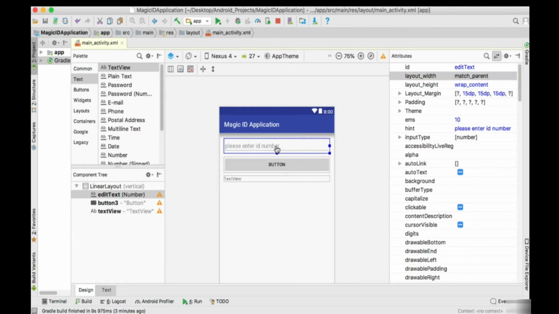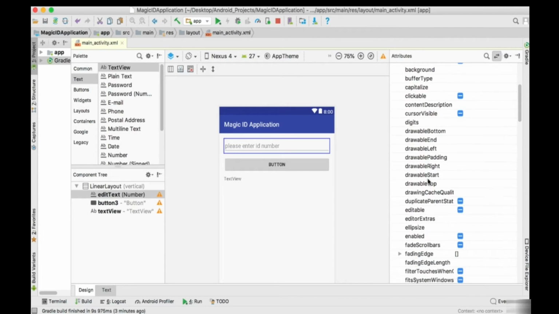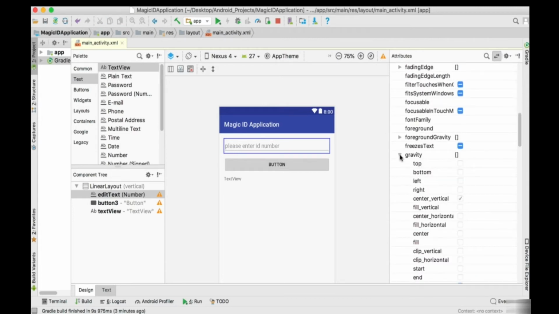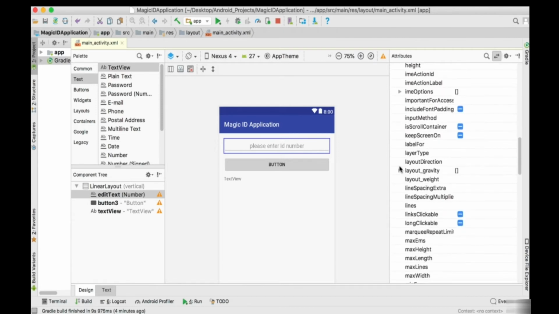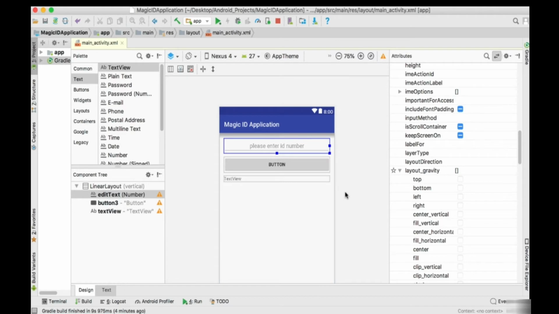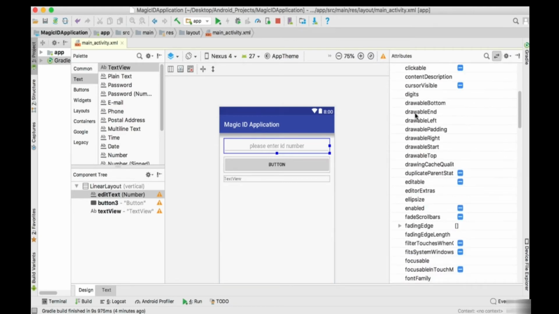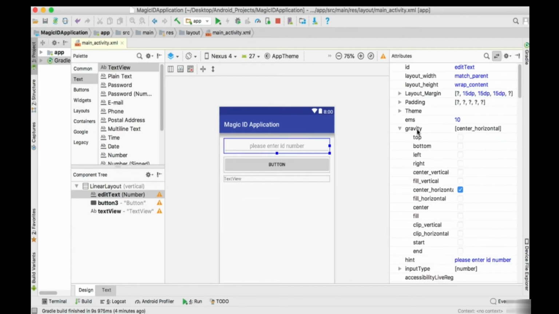If I just want the content that's inside of the edit text to be centered, I will use the normal gravity property. So there's the gravity property, and I'm going to set this to center horizontal, and you can see now it's centered horizontally, and that's what we want to do here. So it's up to you how you want to set up your layout. The layout gravity moves your component within the layout, and the normal gravity one, the one that just says gravity, which we actually use now, will move whatever is inside of your component to be centered horizontally or vertically or to the left or to the right. So I can move that and say, no, I want this whole thing to be on the right hand side, or whatever. For this example, we're going to keep it as centered horizontally.